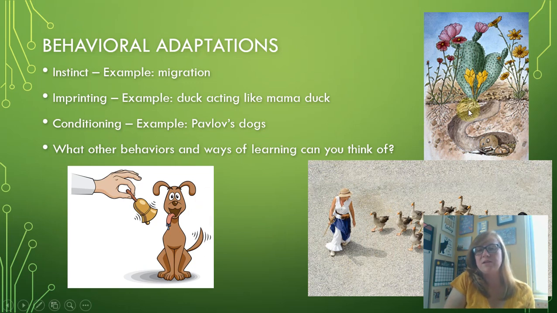So this little example I have here of an instinct is actually the opposite sort of hibernation. So in hibernation, in cold weather, animals will get into a cave or something, and they'll do a lot less, eat a lot less, hunt a lot less, sleep a lot more, become much, much less active. Well, in desert areas in the summer, it gets too hot for these animals to do a whole lot. So they'll make their own little cave and bury themselves and be much less active. That's called estivation. So that's a fun word. Estivation. It's like the opposite of hibernation. So those are some behavioral adaptations.